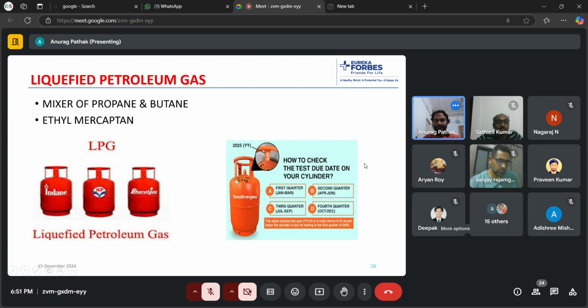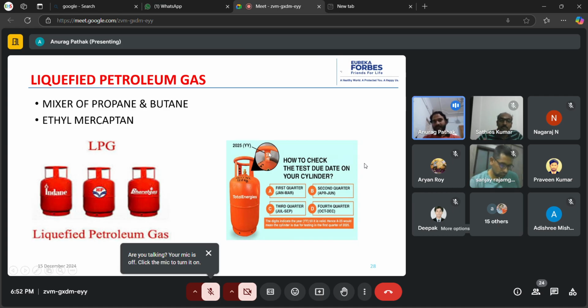And the best part is, in India, or I can say in the world, all things have some type of expiry. The gas also has expiry, and the cylinder also has expiry. So on the gas cylinder, just have a look at this pattern, A25.